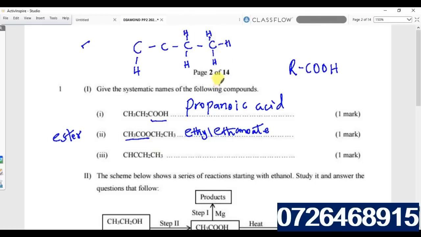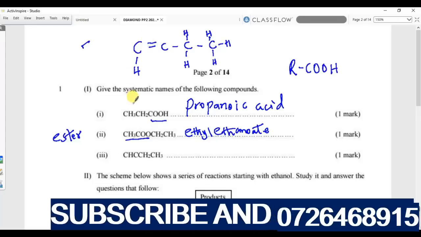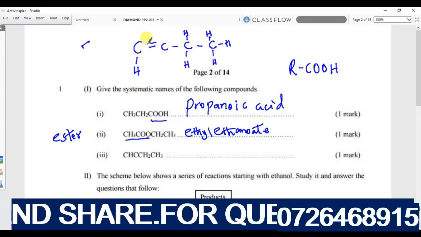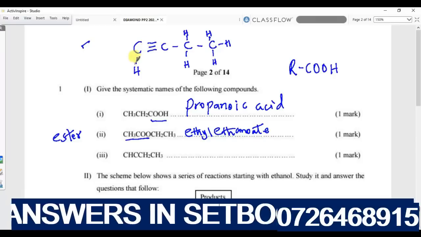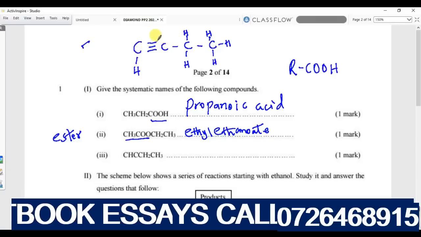Now you are aware that each carbon atom must be surrounded by 4 covalent bonds. Look at this one: 1, 2, 3, 4, it's okay. This one, 1, 2, 3, okay, 4. And look at carbon number 1 and number 2. This one has got only 1, 2. So what is missing? If you put a double bond, another covalent bond, still this one will be 1, 2, 3. So you need another one again, and we will have 1, 2, 3, 4 on each.